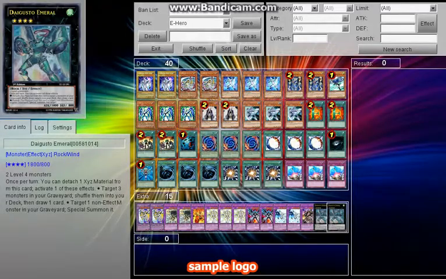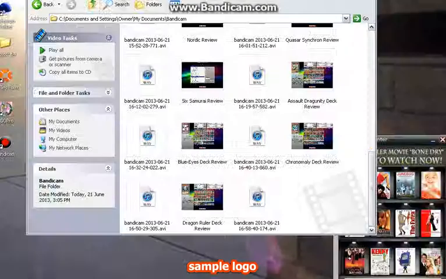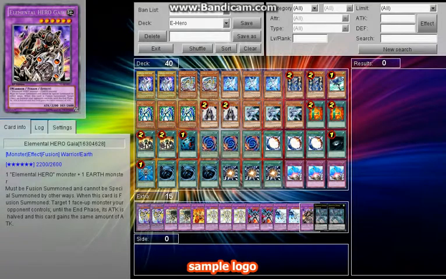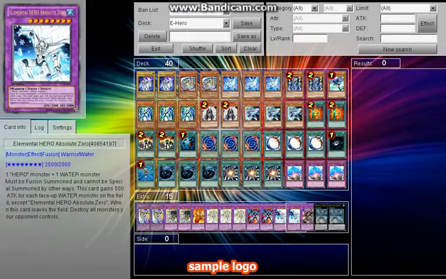So here's the extra. So MRLs, just really just to target Neos and bring him back, kind of like with the Blue-Eyes deck that I made, that kind of strategy, which is really handy. Elemental Hero Gaia's, just in case my opponent's got an Earth monster on the other side of the field for Super Polymerization. Absolute Zeros for if I have a fusion with Bubble Man, or if I'm up against a Water Duelist.